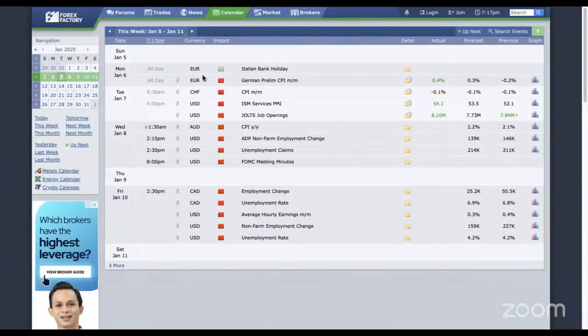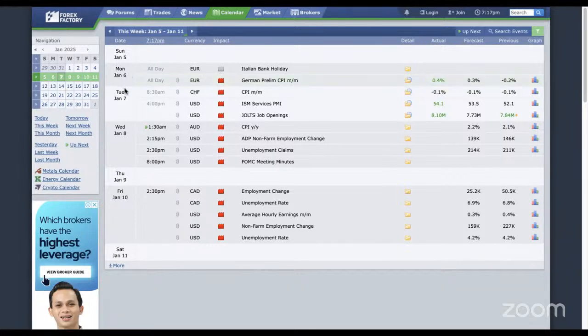On Monday, you are paying attention to Euro because there's a red file coming in Euro. So you want to see how that red file ends. Usually this is going to happen all day in the Euro. So you want to see what is happening. If the trend is in line with the Euro, you know that this file is in favor. Of course, it comes out green. So it's in favor of the Euro. So there will be more power in Euro versus USD if the price is going up. There will be more momentum and more volatility.